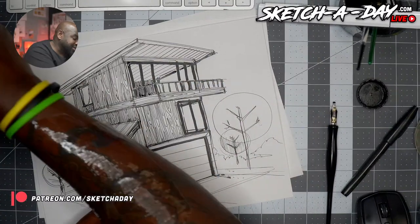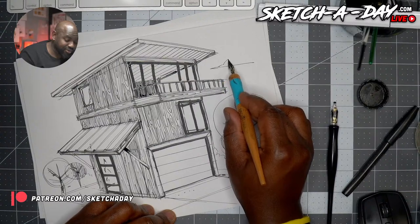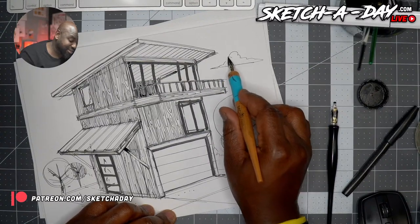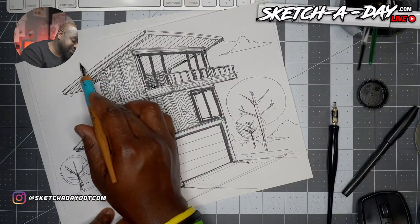I didn't really go into this house sketch with a plan, I will admit, but we did get three sketches kind of done today. I think that's pretty cool.